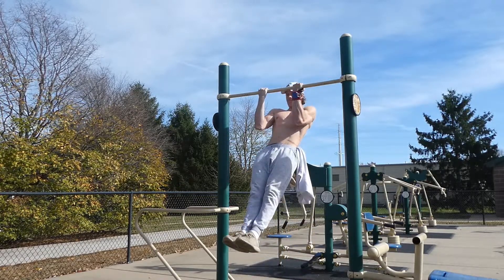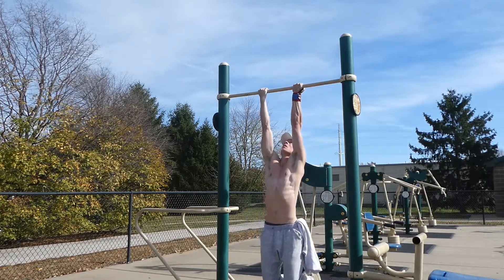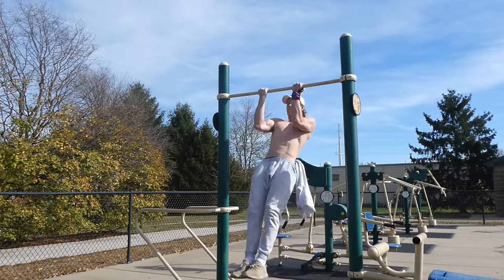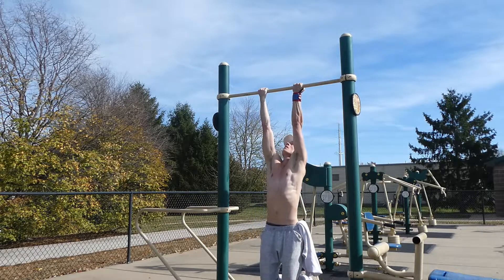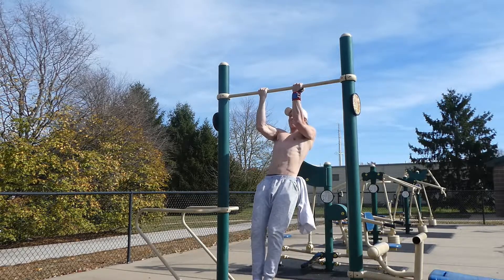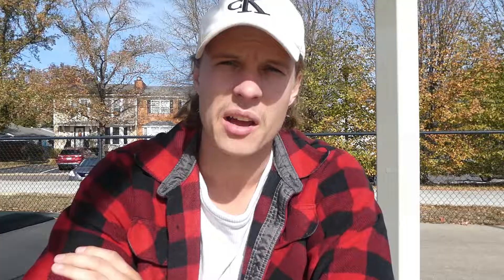For beginners you can use a band and still accomplish the same thing. I want you to hold at the top of the movement, as this is really going to help you progress in that area. By keeping your chin away from the bar, we're activating a lot of our bicep and holding ourselves up with the bicep. Obviously since this is a chin-up it's a compound movement so the back is always involved, but we're still going to be targeting our arms really well here. This one's definitely challenging especially to get those 8 to 12 reps, so try it out.